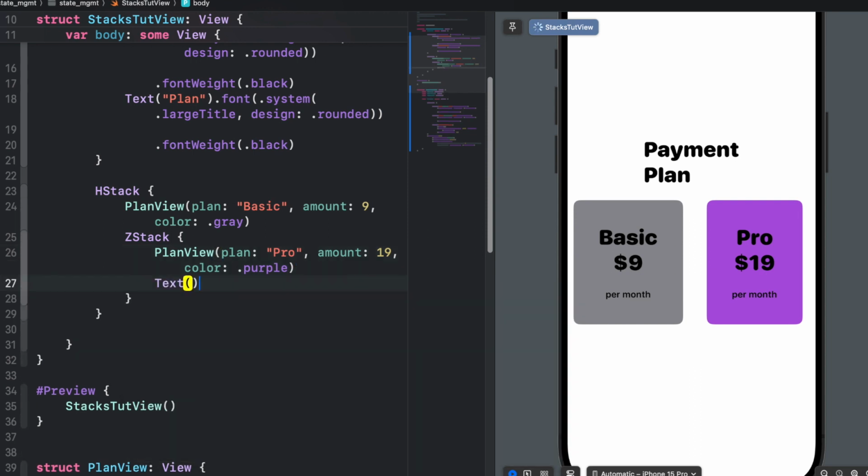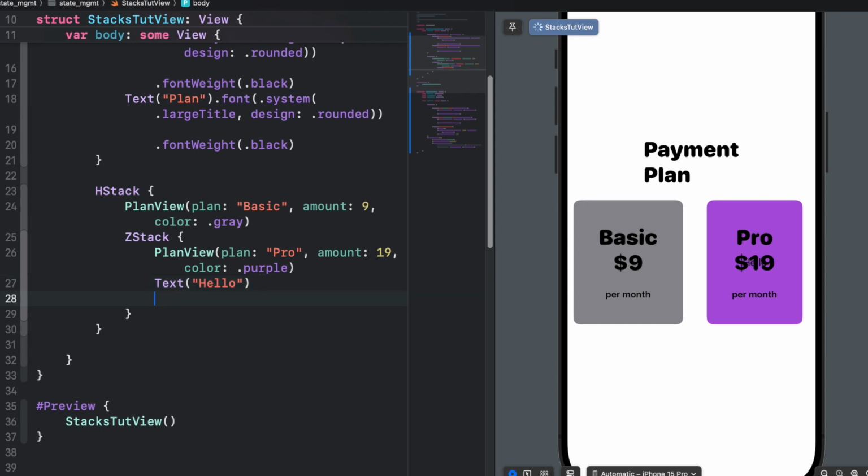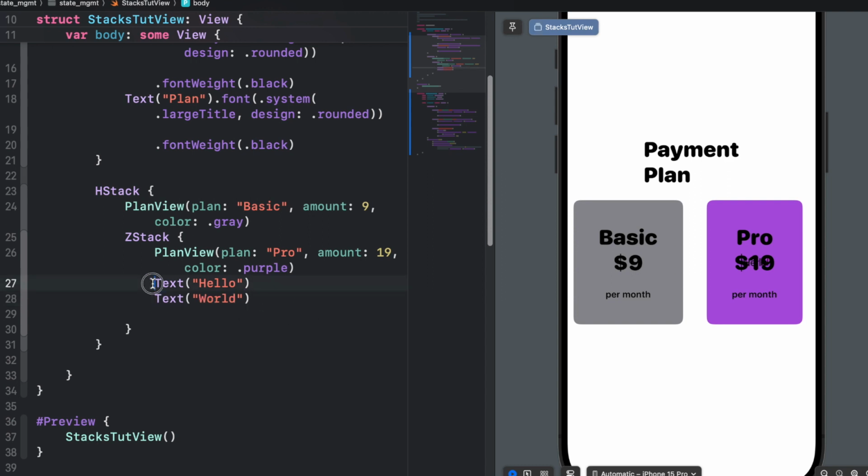If you now set another view, like let me say this view, hello. Now this text view will be rendered on top of this plan view. You see it here. So you see that hello that appeared here. When we render another view here, let's see world. Now this text world will be rendered on top of this, and both of them will be rendered finally on top of this plan view.